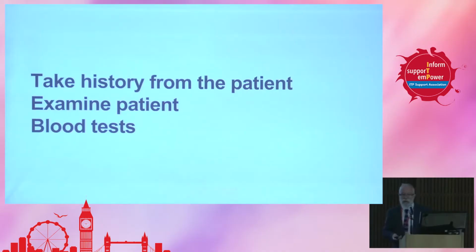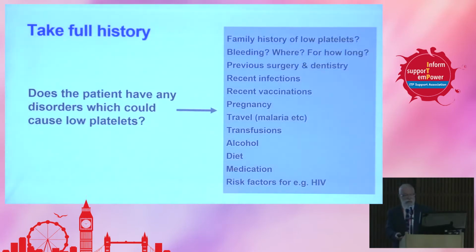You have to obviously examine the patient. Of course, during the pandemic, it was slightly more difficult, but we should normally examine the patient from top to bottom and then do some very basic blood tests. And you will know this. We go through a wide list. This is not exhaustive, but we want to know if it's you or if there's anyone else in the family. Have you got any bleeding? How long have you had it for? Is it 10 years or is it the last week you've had it?